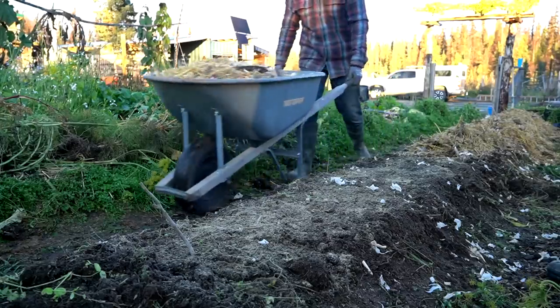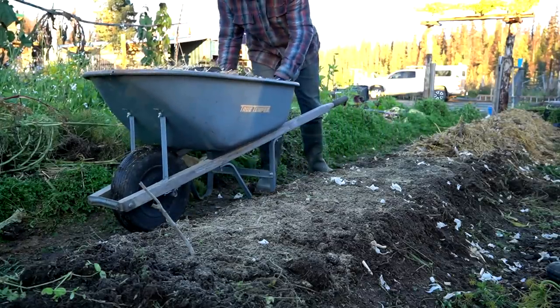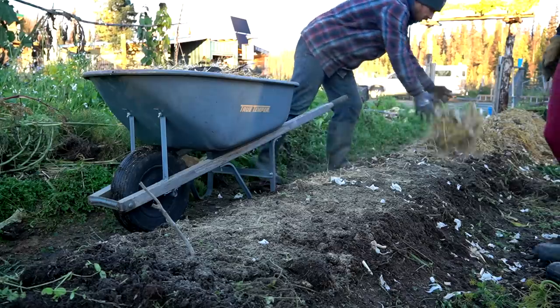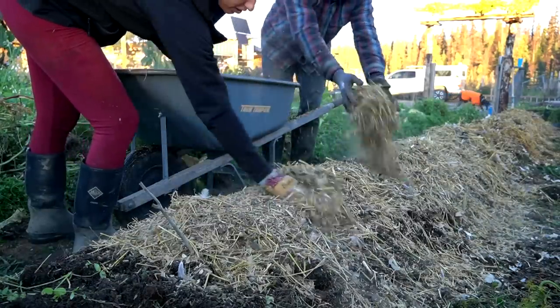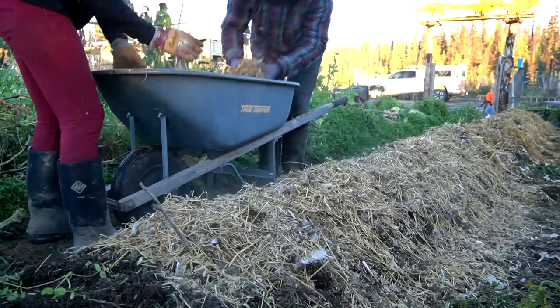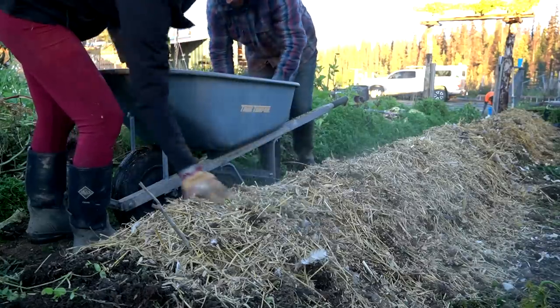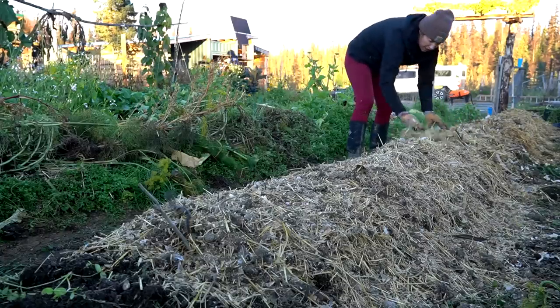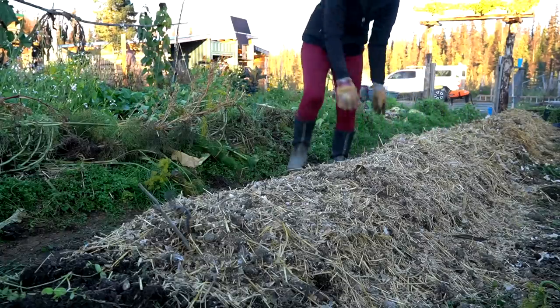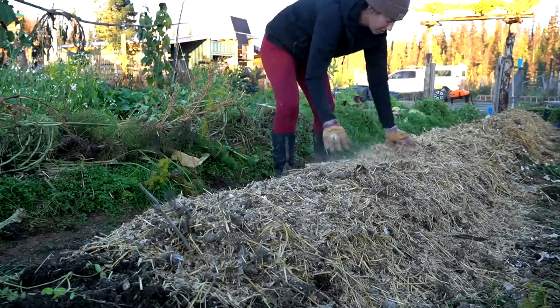Feathers and the... I'm after the manure. Look at that big feather right there. There's a ton of feathers in there. They're all molted, you know? Yeah, they're molted. Get the edges good too, you know what I mean? Yeah. I was gonna really lay it on thick when I come through with the other stuff. If it's the other stuff that we put in the front, I don't mind leaving that in there.